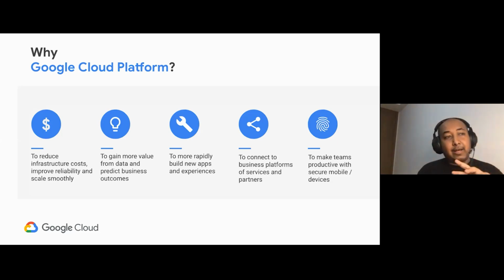And the second benefit of Google Cloud is that Google is known for better use of machine learning, better use of data to provide greater services and innovative products to the market. Third, a cloud company gives you an ability to build innovative products very easily, very quickly.